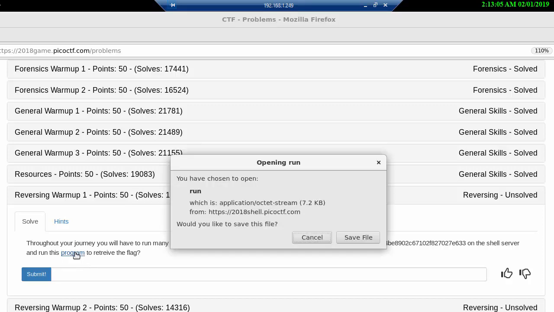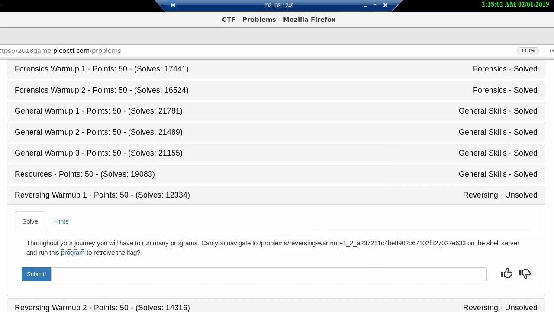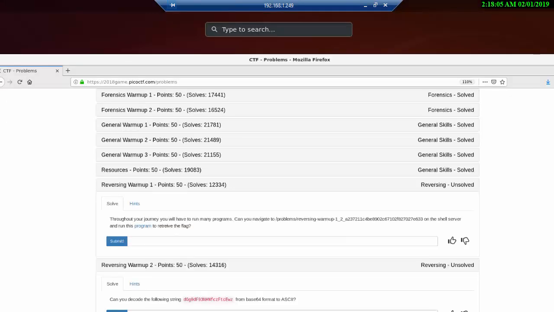In real life, we wouldn't just click on it and run a program on our computer without sandboxing it, as described in an earlier tutorial. One reason would be that we can probably run the program, but it would be nice to know the name of the program we're going to run. Now here it says that the program is called run, but we're going to do something extra with this program. Let's save the file, and it should now be in our downloads folder.